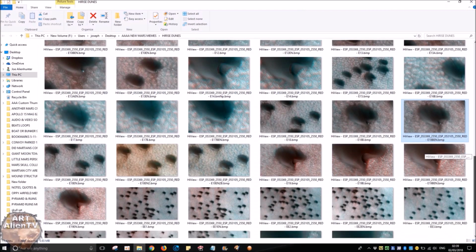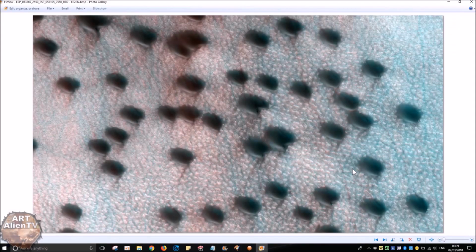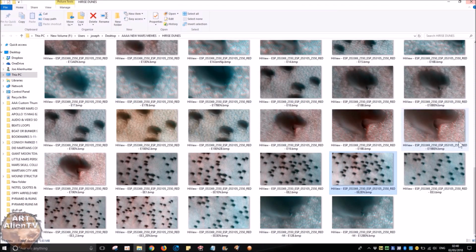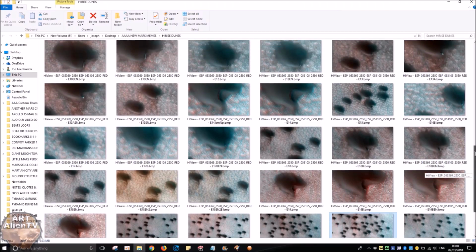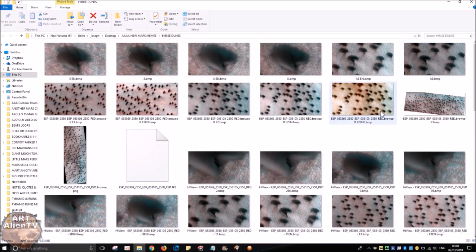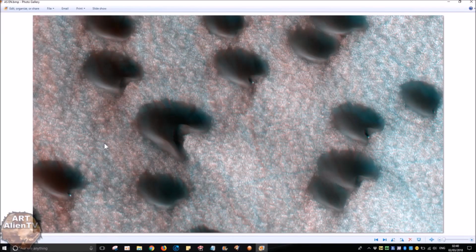I'm not saying they're all the same, but they do show some uniformity, as we can see here. A lot of them are bigger and a lot of them are slightly smaller, but they all are approximately the same size. And when you look at a large group of them like here, you can see that some of them have these white objects in the same area, just in that bottom corner there. Okay, so I don't know whether this means anything or not. Some of them had really straight structures on them, almost like an entrance. But yes, basically there are loads of these, and this was one of them.